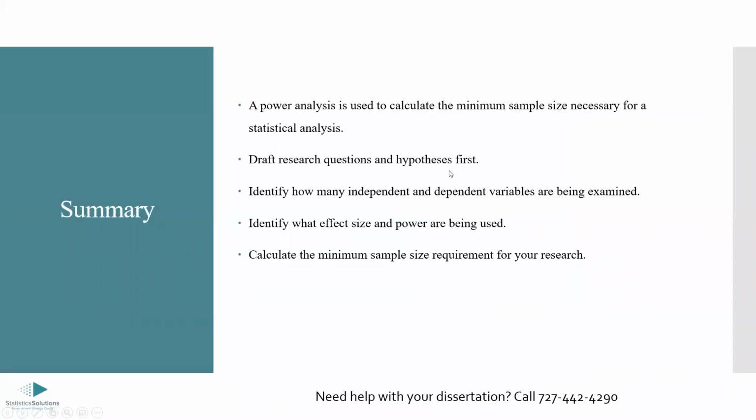So in summary, a power analysis is used to calculate and determine your minimum sample size for an inferential analysis. You first want to draft your research questions and hypotheses before you even think about running the power analysis, because you need to pinpoint how many variables you're looking at, what analysis you're running, and what your independent and dependent variables are. Then you need to go through the literature and figure out what effect size you need, a medium, small, or large. Then you want to use G-Power or Intellectus to calculate that minimum sample size.